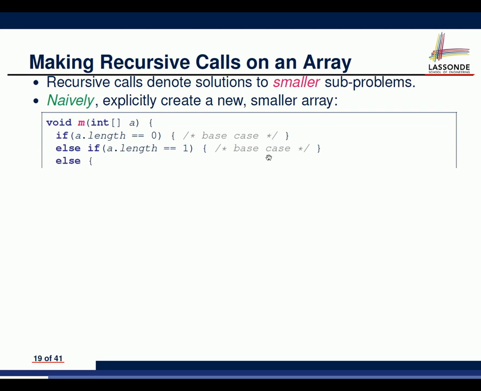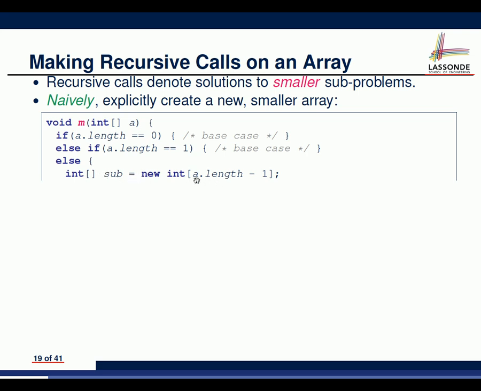Now, what if I don't satisfy the 2 base cases? That means the size of the array is larger than or equal to 2. So what should I do? One way to do it: I'll take the leftmost element, and then I'll take the remaining part of the array and use that for the recursion. That's strictly smaller. It could be that I simply have a subarray. I'm just creating a new array, a new subproblem for me. I simply say integer array or string array, doesn't matter. I just call it subproblem.